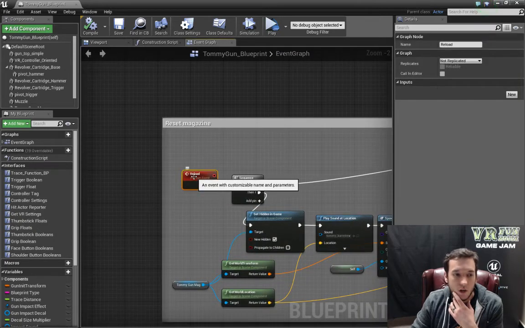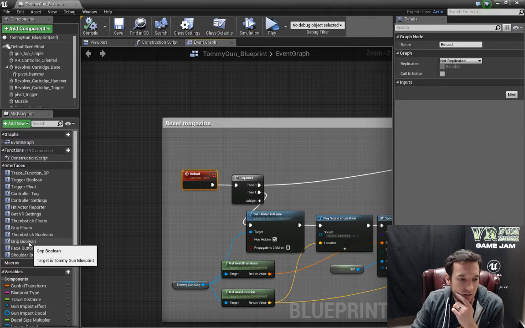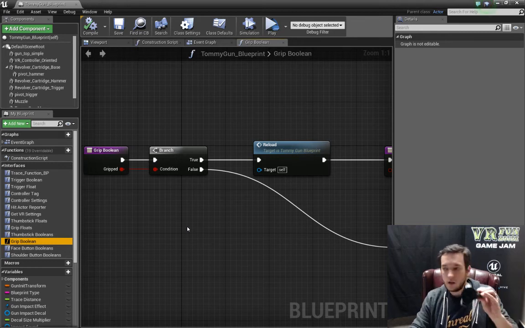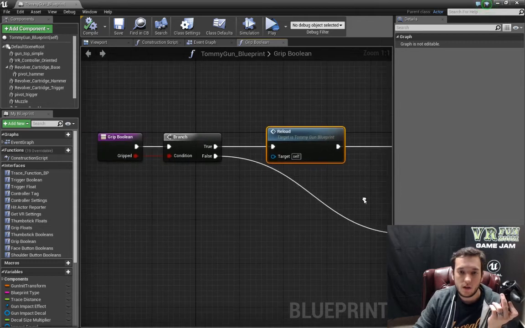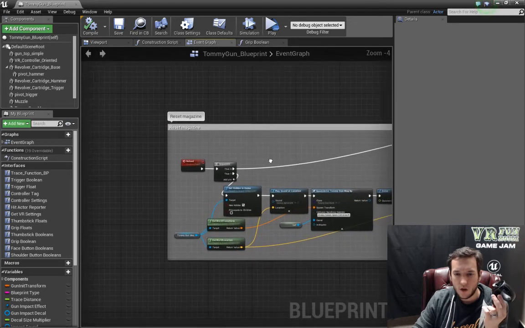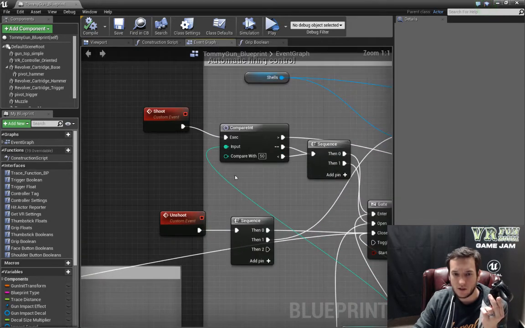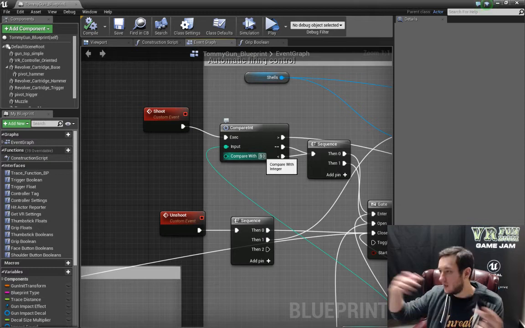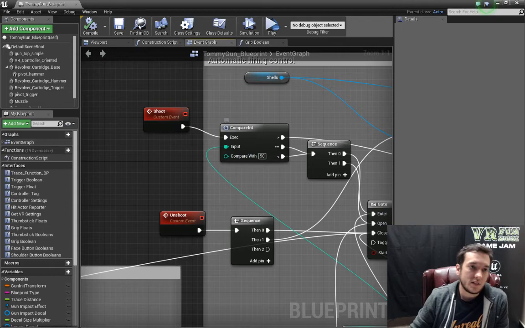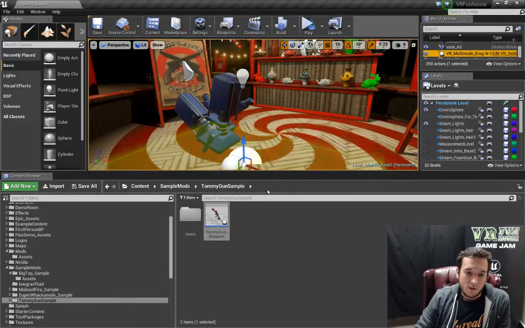The reload is on the grip. If you go over here, we've got a grip boolean, and that's going to be on the Vive controller. It's those little squeezies on the Rift. It should be this right here. We do a true for a reload. So all I'm doing is when I squeeze that, I set this magazine counter back to 0, and you get another 50 bullets. So that's some basics of modding in VR Funhouse.